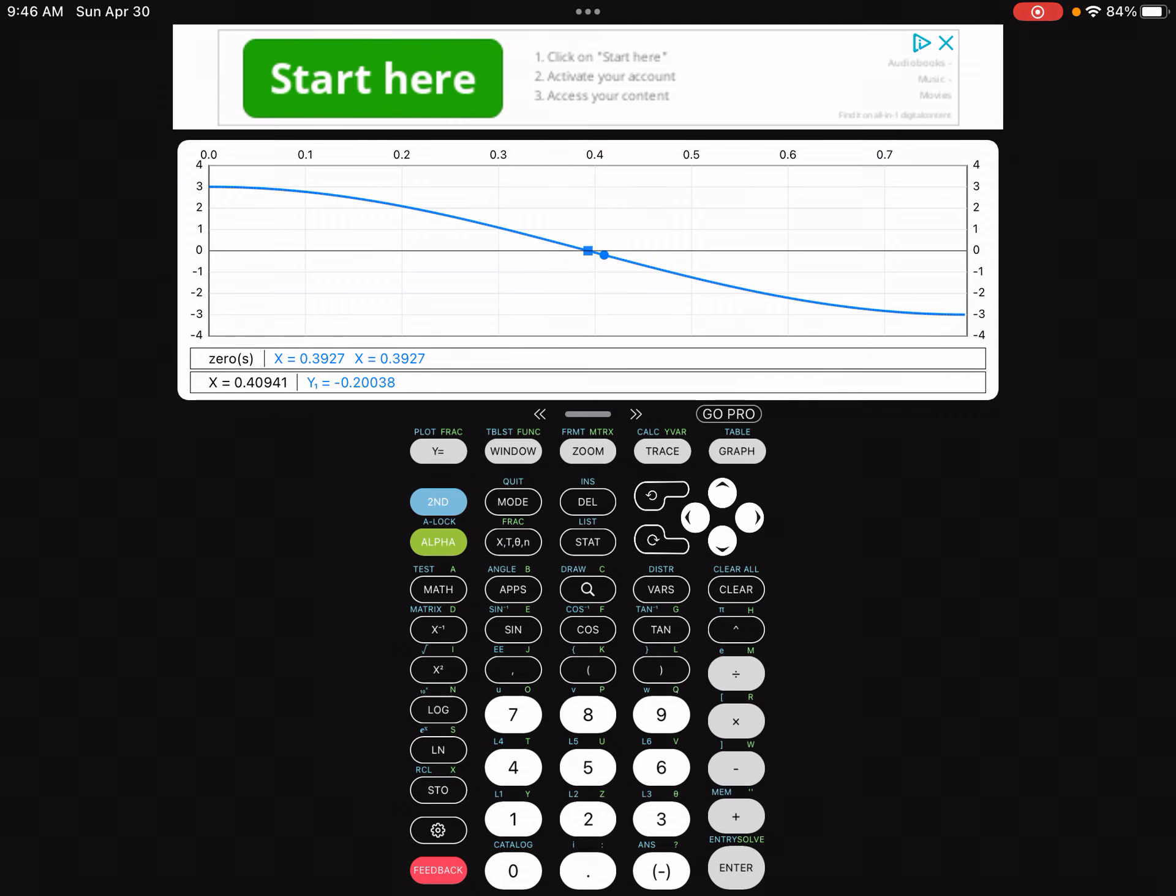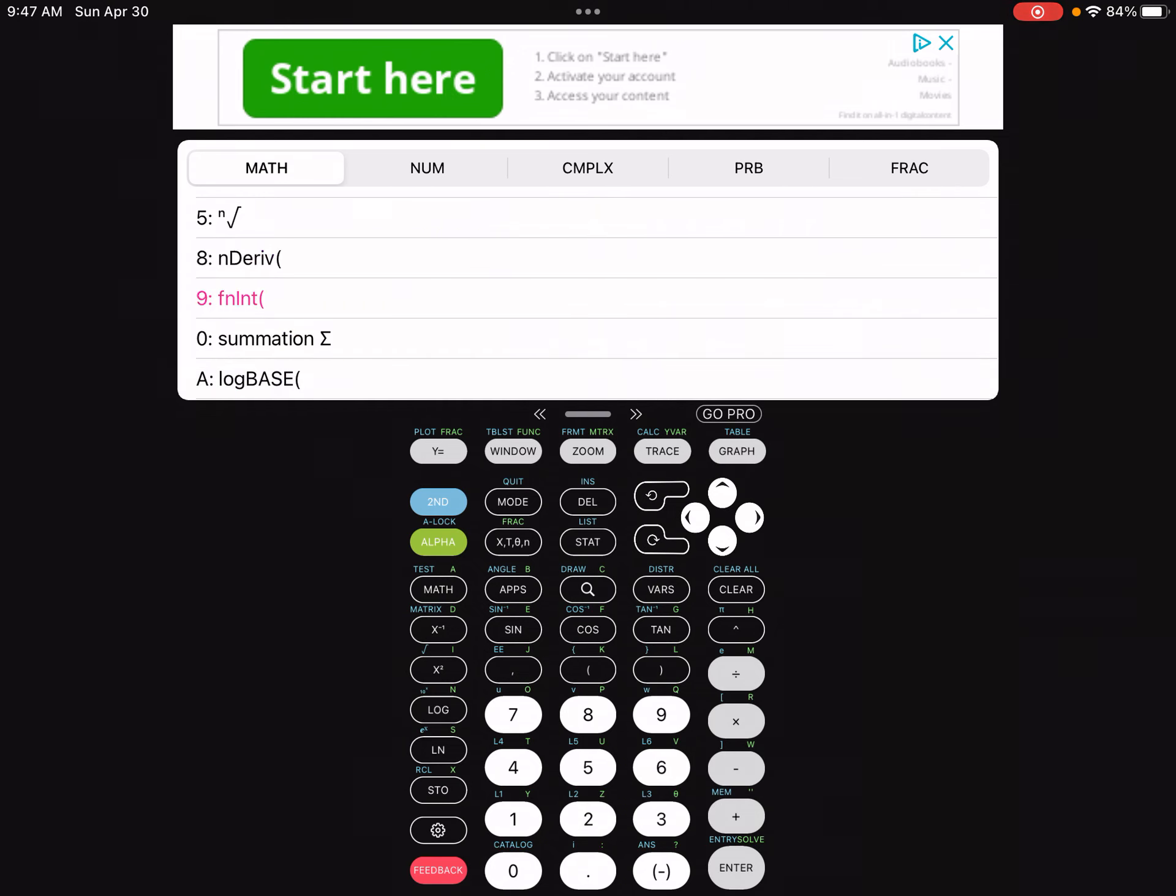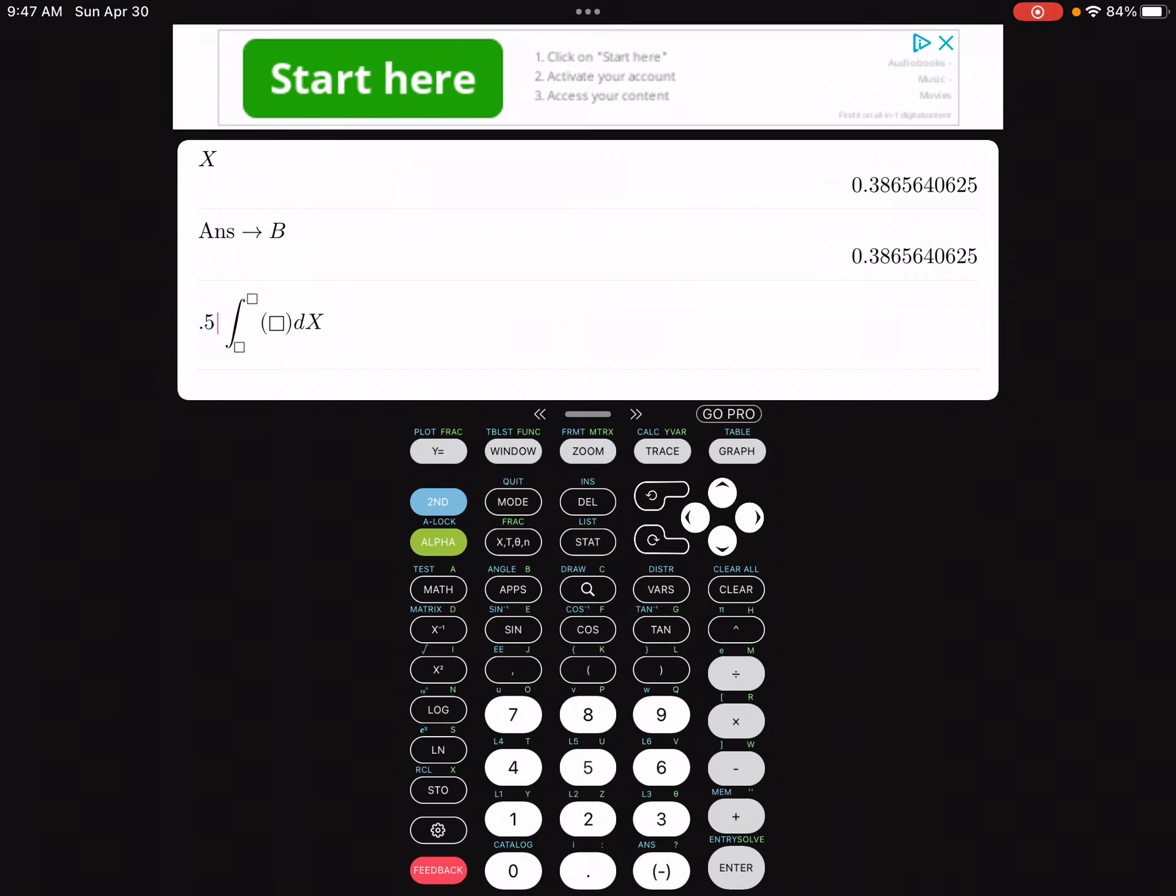Now if you have a handheld TI-83 or 84, when you go back to this blank screen, if you just hit x, it should have stored that value. I guess it did it for me too—it stores that value. Last time it didn't do it, I'm surprised it did here. It stores the most recent thing we computed. I am going to store that as a different letter, b. And now I'm going to just integrate using my formula, 1/2 r² dθ. I know that this is now my upper limit of integration, so I hit math, I go up. You can even put the 0.5 in front—I like to do that often. We're integrating from zero, and then we stored the value b. And now it's r squared, so you can type the function in again, but I've already stored it into y₁, so I can actually just go to variables, function.